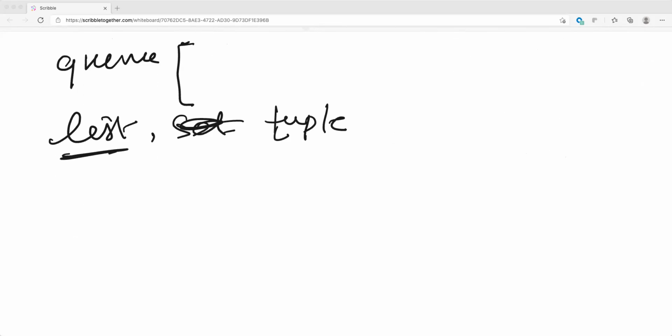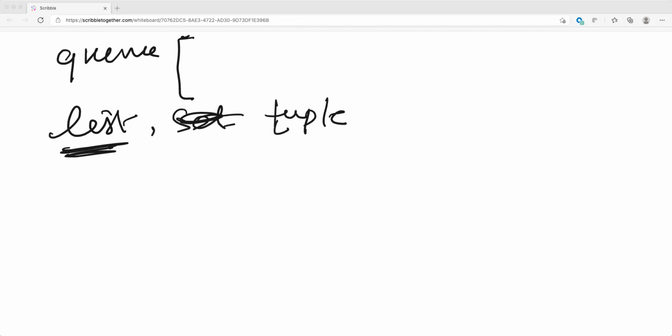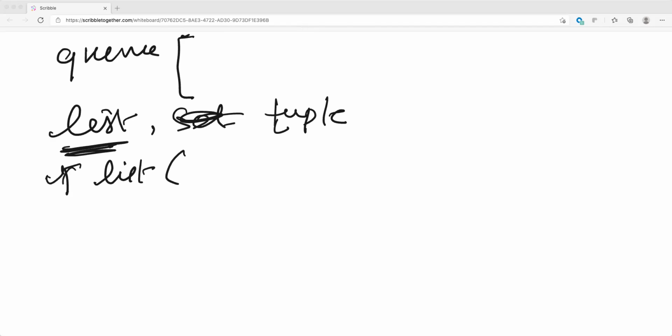One is immutable and the other is mutable. So what can a list have? A list can have anything: numbers, floats, objects, dictionaries. Let's say you created a list: list of 0 equal to a dictionary of 1, 1.